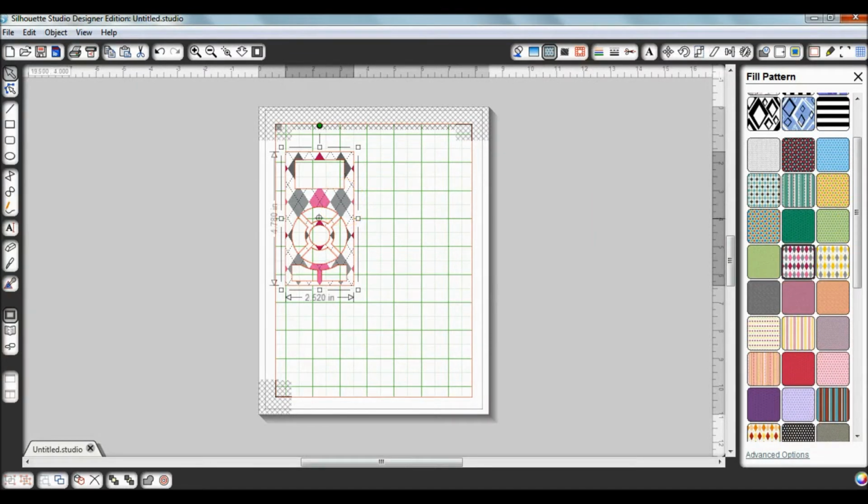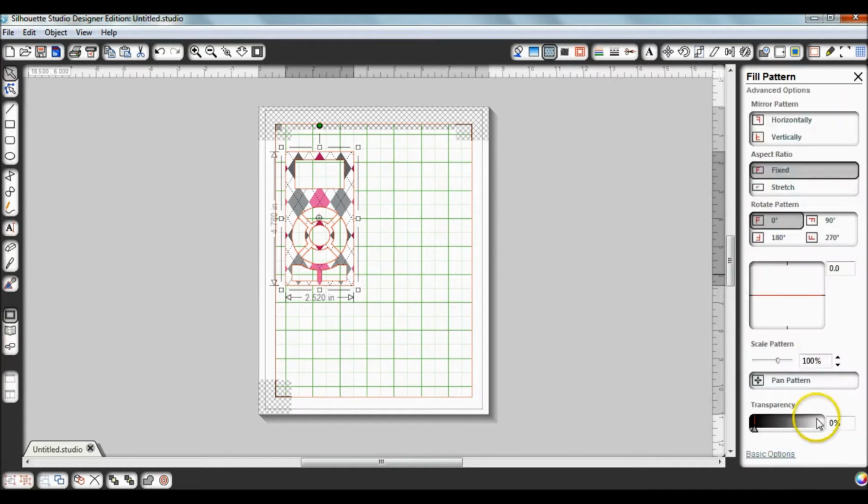So you can put in any additional designer papers you have, whether you design them in Photoshop yourself, or if you have digital papers from designers such as Heidi Swap, or digital papers from Close to My Heart and Stampin' Up. But it's really neat because you can even go a step further than this pattern here.